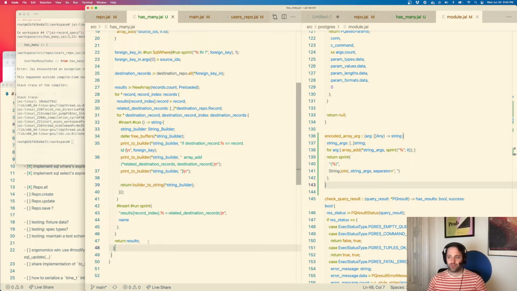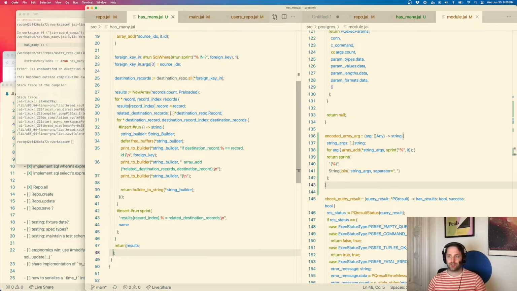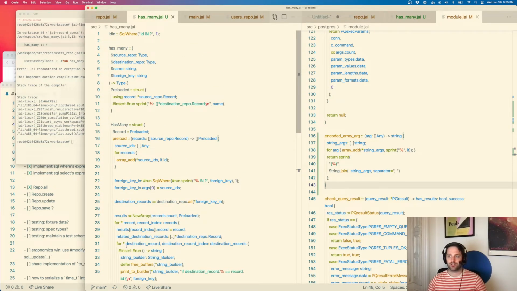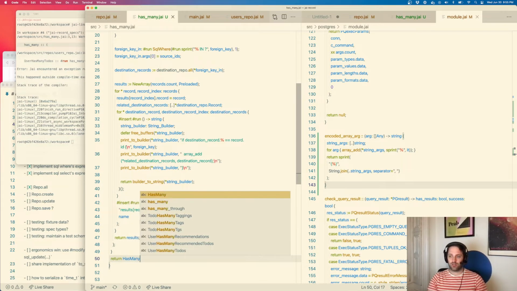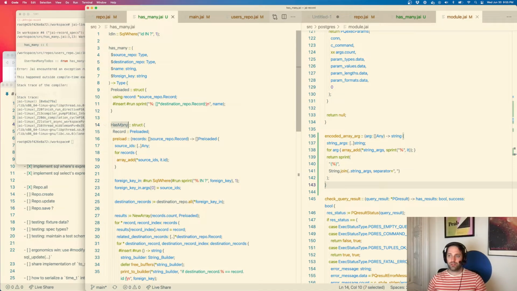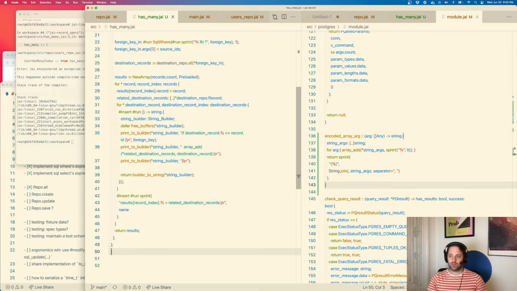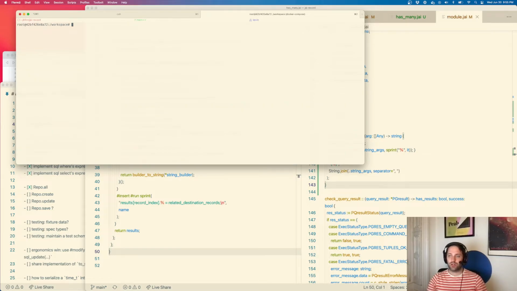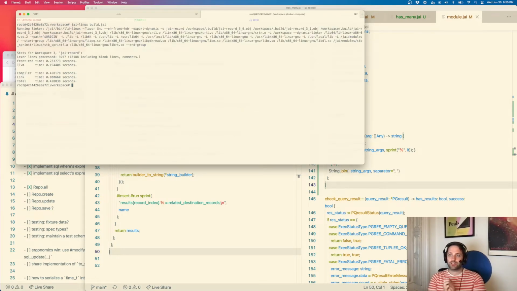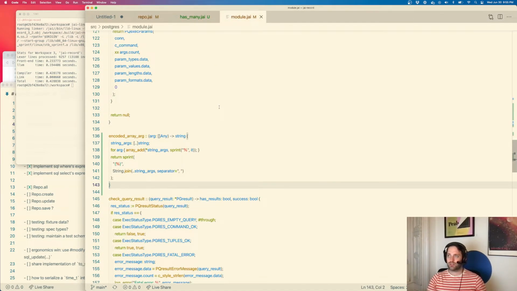Alright, not all control paths return a value. This needs to be somewhere else. Oh yeah, I never return a value. I think I just want to do a return here. Make it clearer. Oh! It built! Alright, what happens now? What happens if I try to actually consume it?